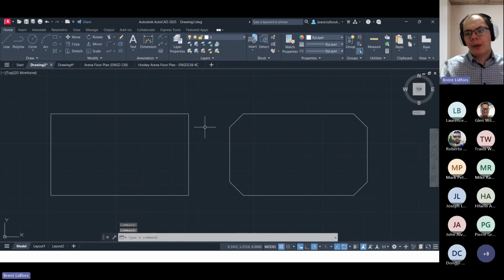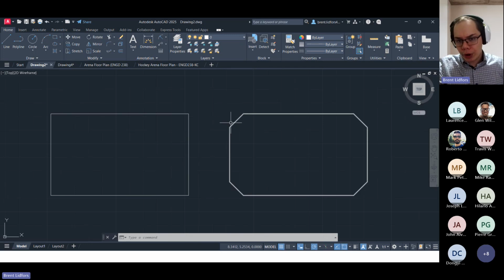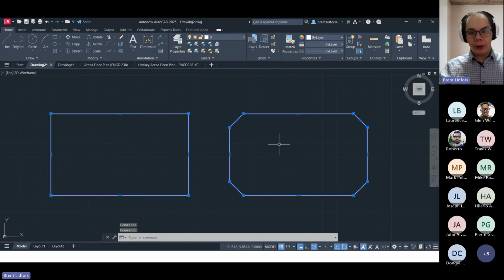Now chamfering is very similar. It's going to be editing the corners or kind of those intersection points of my line segments. But in this case, it's going to make a bevel or kind of an angled corner. So where fillet was making rounded corners, chamfer is kind of just cutting them off and giving me an angled corner instead. Okay, so this one on the left here is my rectangle I started with, and the one on the right is post chamfer. The corners have been chamfered on this one.